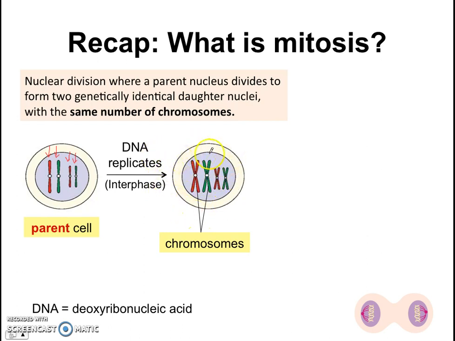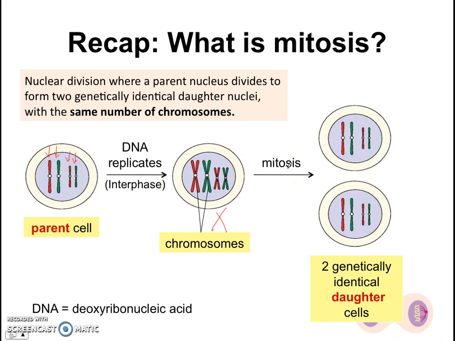So what we have here now is the same cell, but now notice that the chromosomes have replicated. So they're no longer this shape, now they are X shape. And we'll look at why in just a while. And finally, after the chromosomes have replicated, then the parent cell can undergo mitosis and divide into 2 daughter cells. And these 2 daughter cells are genetically identical because they also contain 4 chromosomes each. So basically each of these X-shaped chromosomes have split into half to produce your 2 genetically identical daughter cells.